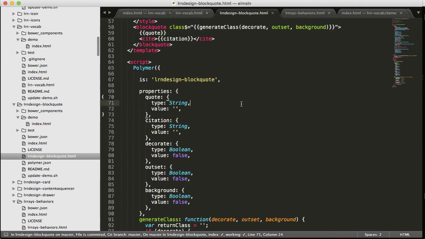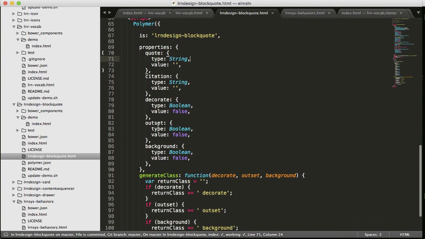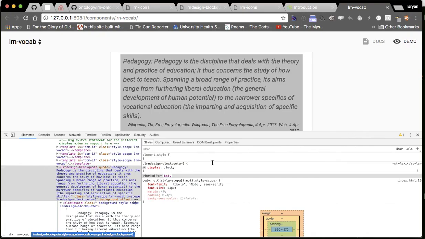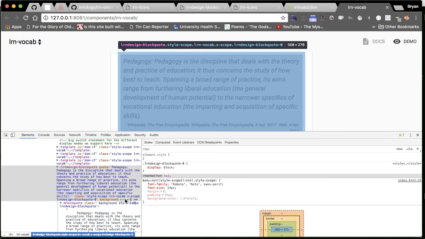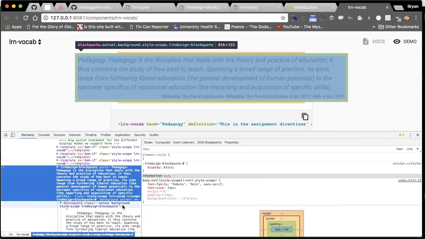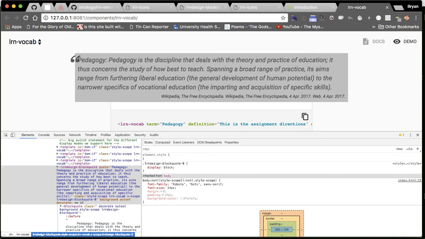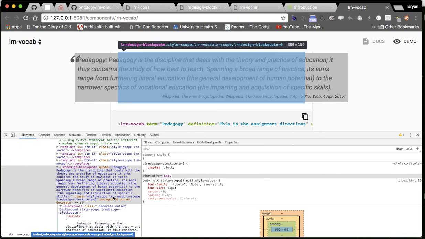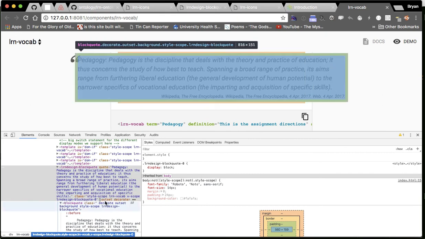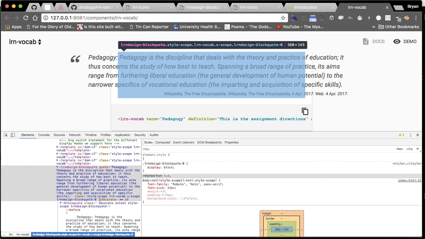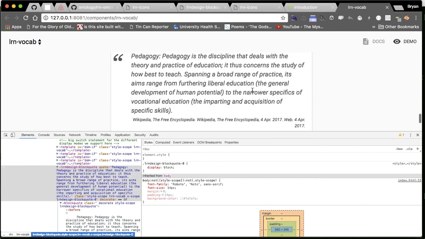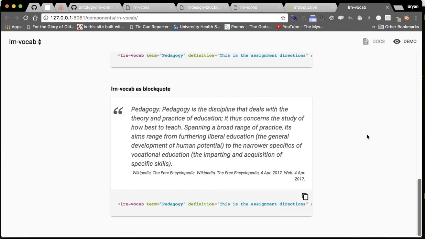So there isn't a question of what is available. You can kind of go back through and say, well, hey, it's outset, and I think I wrote offset. So if I do outset, now it'll explode out of its boundaries. If I do decorate, now I've got that little tag on it. Now I can also look at this and go, okay, well, clearly those two aspects of design conflict. Let's take away background, that's stupid, and let's take away outset. Right, and so now I'm starting to have a conversation about design options with very little effort involved, right?